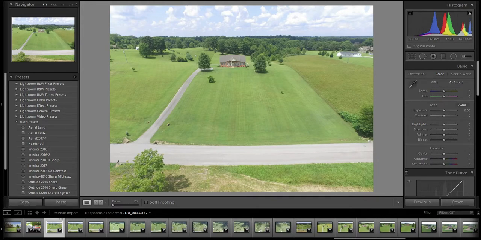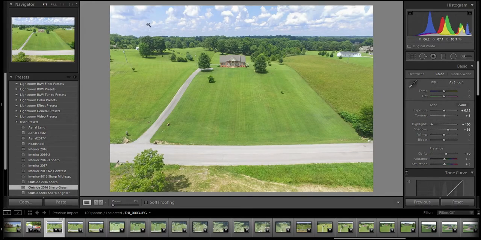So here's another set of aerial photos, and in this case the sky looks a lot better than it normally does, but I use the same preset. I try to find what fits best after that by hitting exposure. Watch these trees.